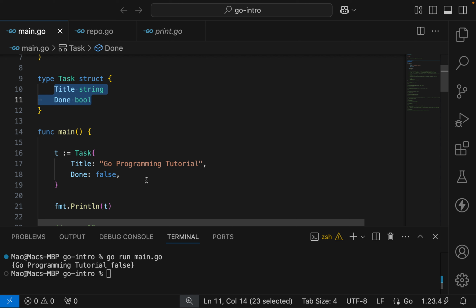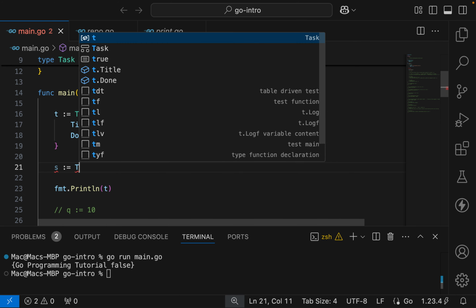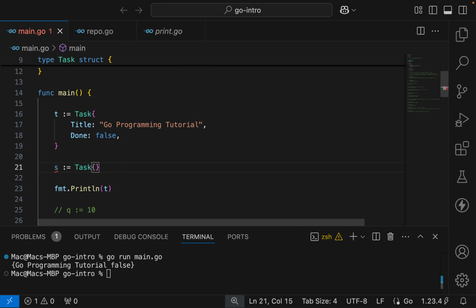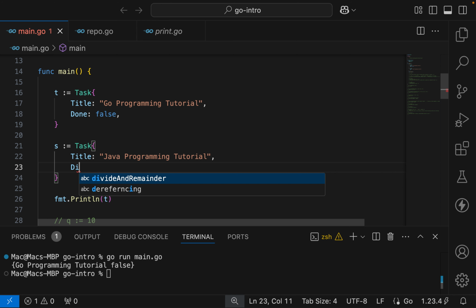And we've talked about collections. Let's say we want to have many things. Let me put another one, let's do X. So I want to have another one like this. Let's say title, Java programming tutorial, and then done, which means true.